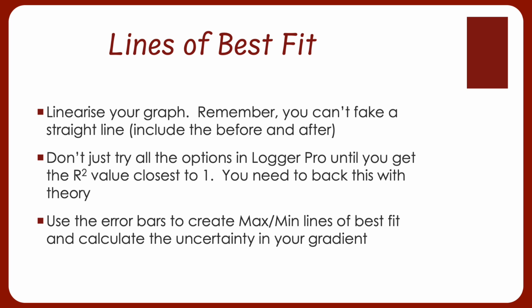All of these data points had error, and they might have varied in the amount of error. This is not taken into consideration with the statistics, and we need the physics to drive our relationship, not the statistics. Use your error bars to create the maximum minimum lines of best fit, and not just the error bars of the first and last point. A previous syllabus used to do that. We ended up getting people just applying the rule to the first point and last point without taking consideration whether or not they made sense. Does it still look like it follows the trend of our data?